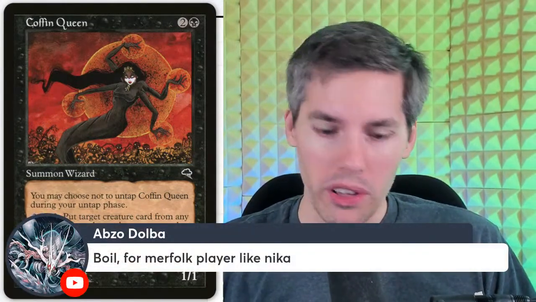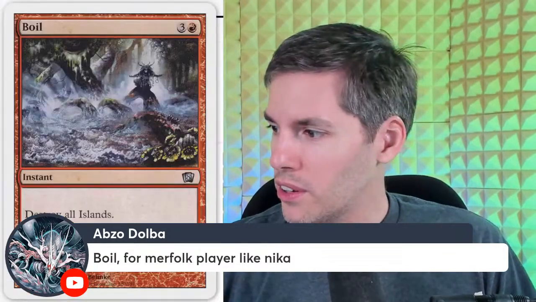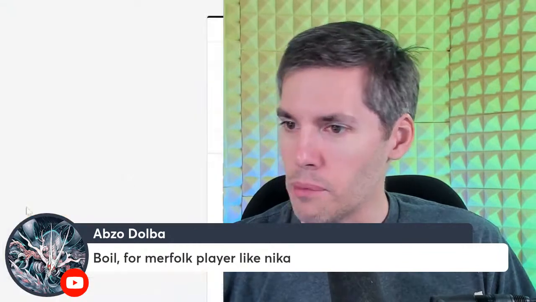Oh, is this where Boyle came from? So stupid. No, okay, hold on. Where's... Yeah, Tempest. Oh, they don't make cards like this anymore. I'll tell you that much. We have a blue 3 generic, instant speed, destroy all islands.